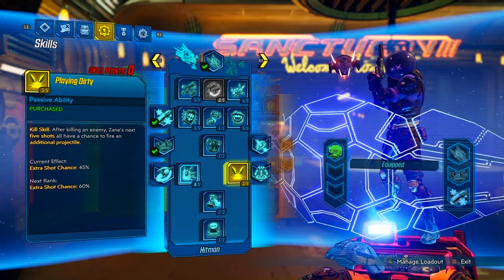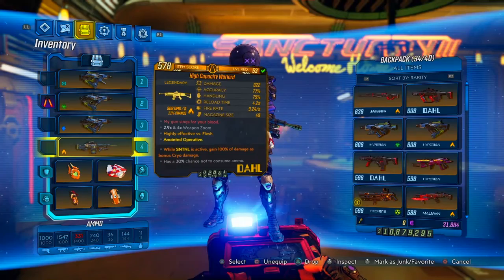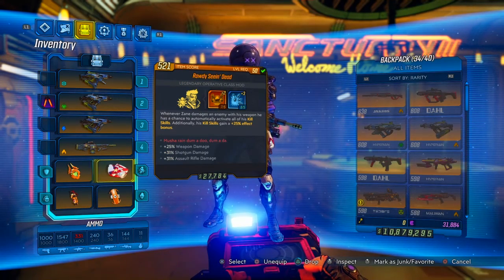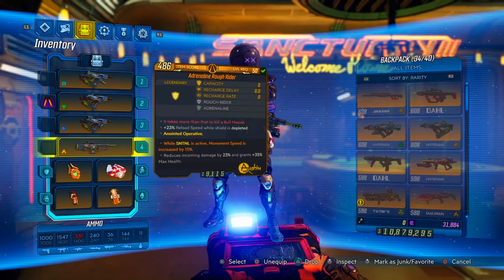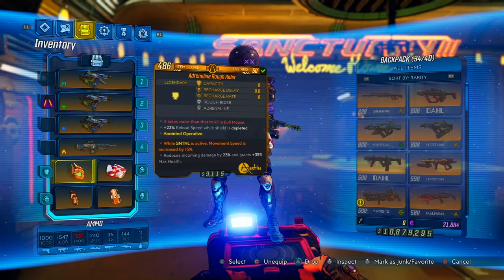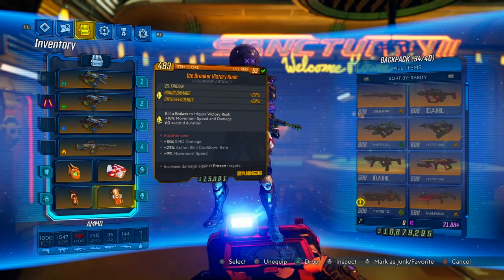Normally, I actually have 6 out of 5 for Playing Dirty, but right now I'm using the class mod right over here. So it has assault rifle damage and weapon damage also on it to help my AR. And I'm using the Rough Rider Adrenaline Shield just to show you how insane this gun is in terms of health steal. And I don't even basically have any capacity on the shield. So I'm going to see my survivability. And also, I'm using the Icebreaker Victory Rush.